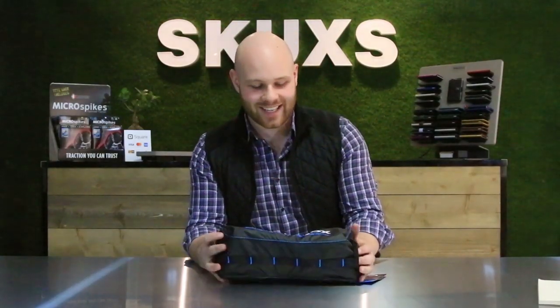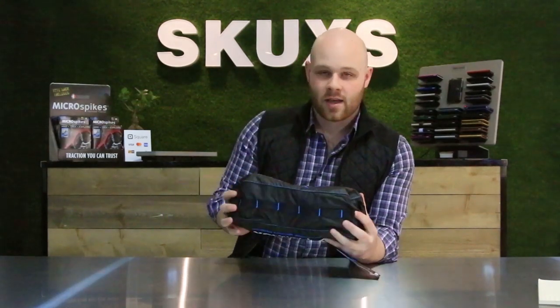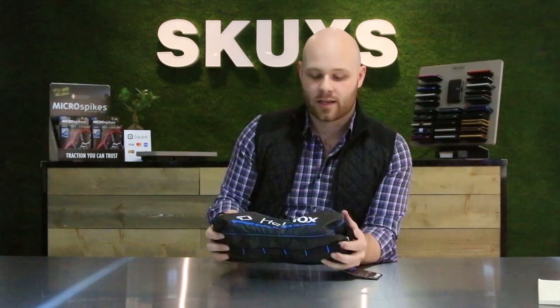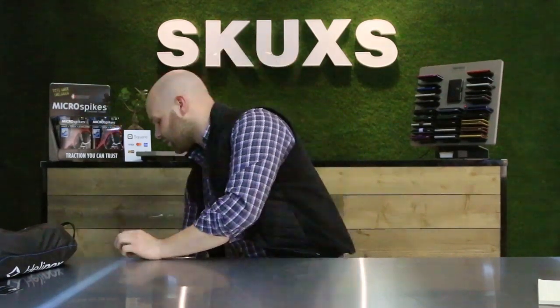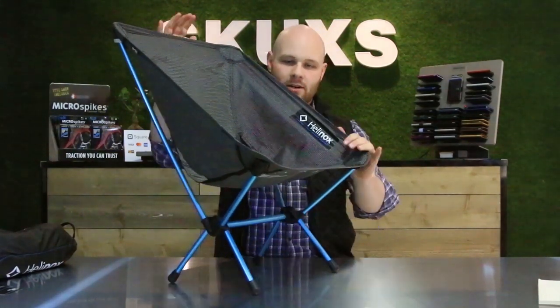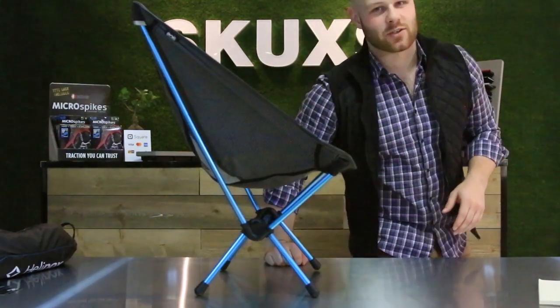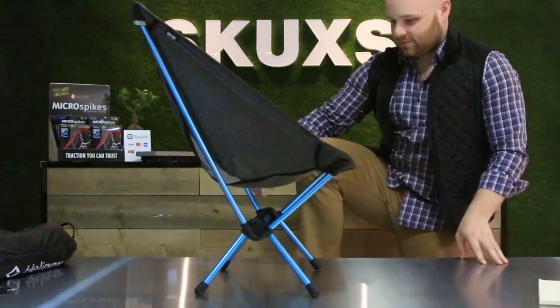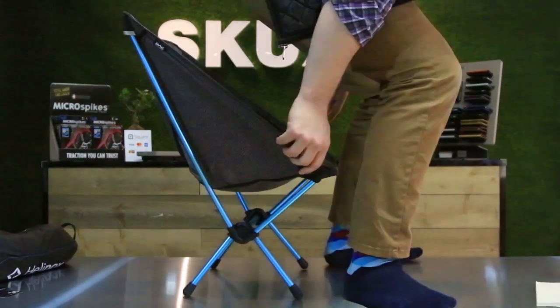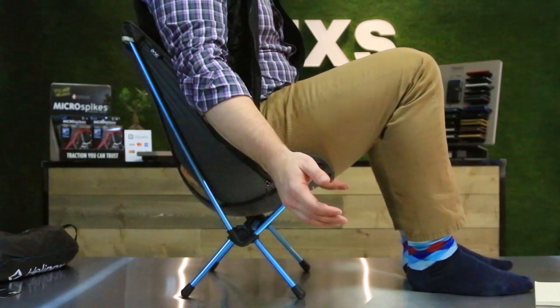With the safety gear out of the way, we're going to be looking at the Helinox Chair Zero. This is the lightest chair we carry and also one of the coolest. It packs up to just a little bit bigger than a water bottle, fits in your bag, can hold up to 260 pounds, and only weighs 1.1 pounds when assembled. Let's go ahead and demonstrate this one. For reference, I'm 245 pounds — and look, it's doing just fine.